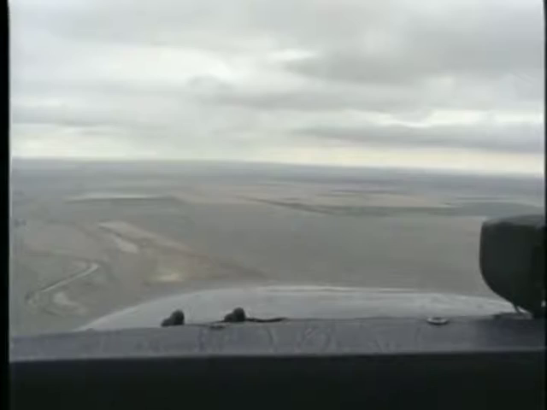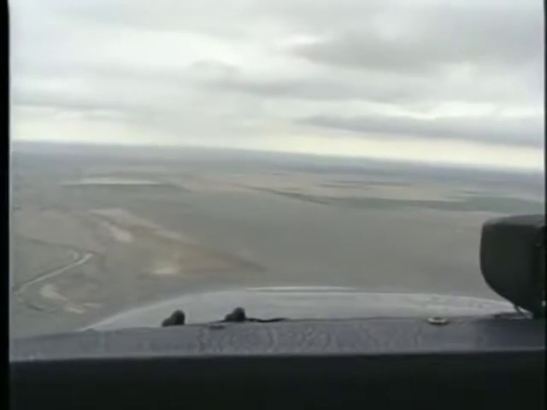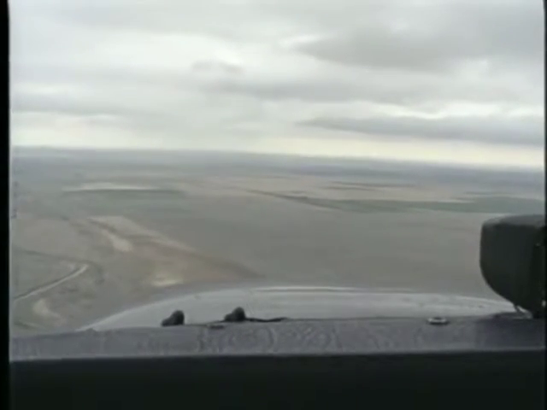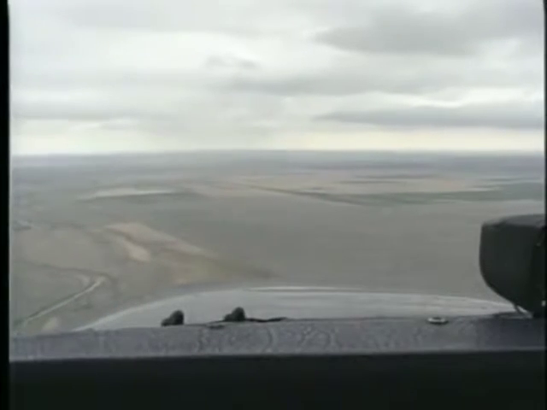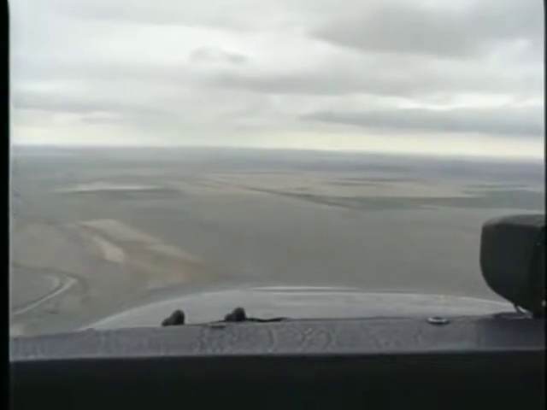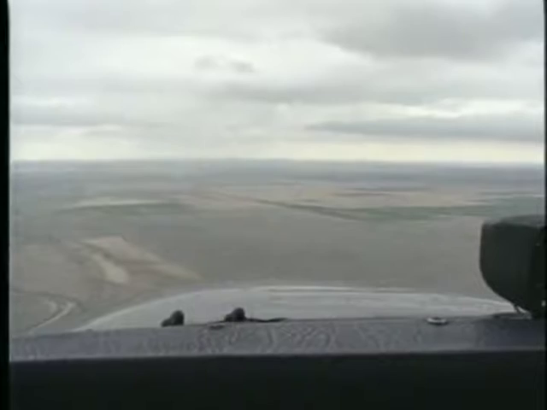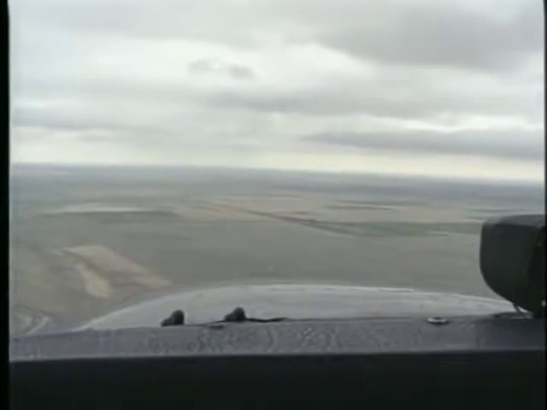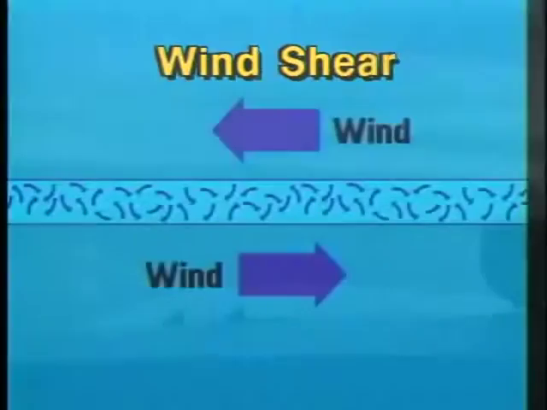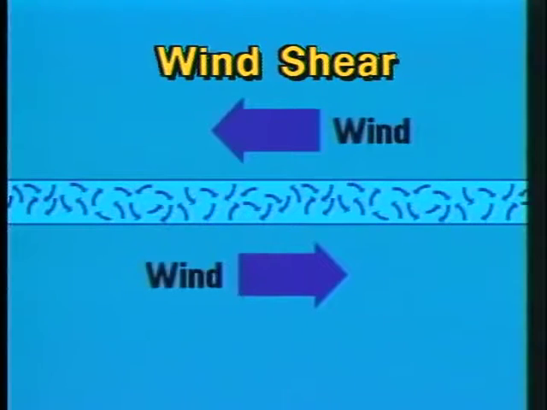The turbulence associated with thunderstorms varies in intensity from light, annoying bumps to severe jolts that can damage your airplane and injure its occupants. To minimize its effect, slow to maneuvering speed or less. One form of turbulence, called wind shear, is a sudden shift in wind speed or direction. It can occur at any altitude and in a vertical or horizontal plane.